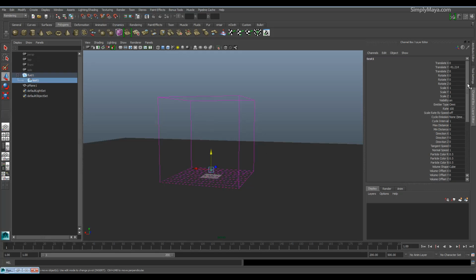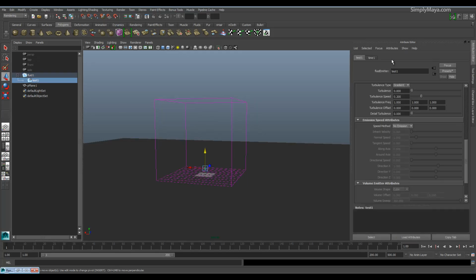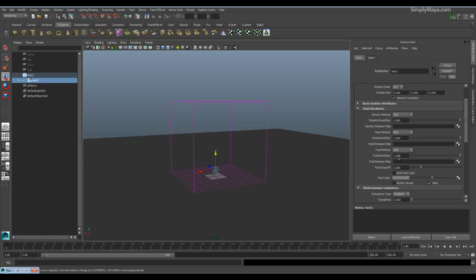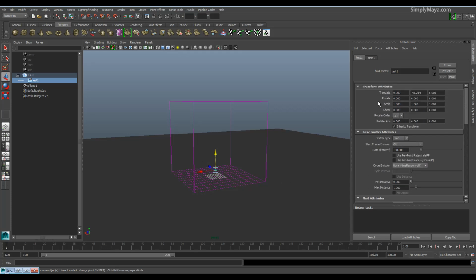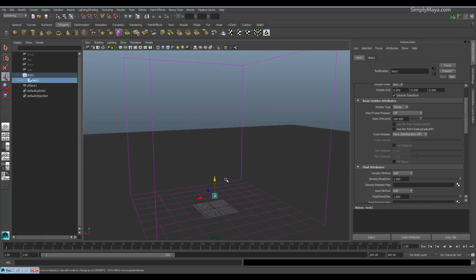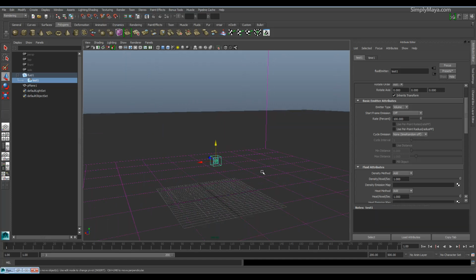So a couple of other things you should be aware of when it comes to emitters, and this will be the same whether you're emitting from a standard Maya emitter or you're emitting from, let's say, a piece of geometry. There's a couple of things that are used to control this. First one, basic type omni. Now, if you were dealing with geometry, you could obviously have a surface emitter to emit from the surface of the geo, or in our case we could go for a volume emitter, and you'll see this has become square.